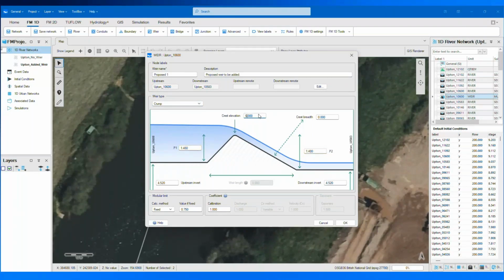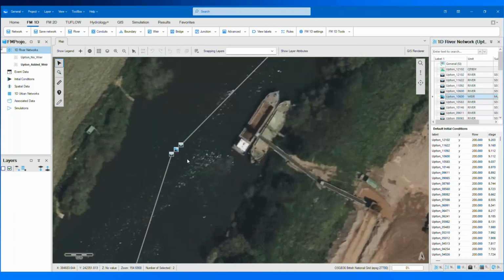It's automatically bringing in data from up and downstream. So all you need to specify is the crest of the thing, and the P1, P2 values are all automatically calculated. It's a far nicer unit to work with than the previous ones, and it makes it a lot faster to swap between different bridge units in the software. And this will be the same premise with the lateral spill, the junction, and the reservoir units as well. It's all about simplification and a nicer user experience.